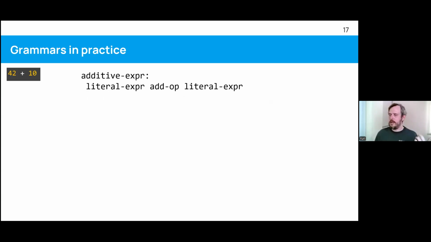But that's not really helpful because in the real world, when we're dealing with arithmetic, we can chain operations together. So how do we describe that?